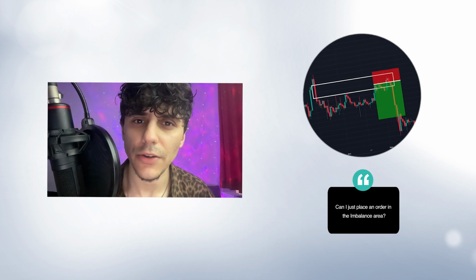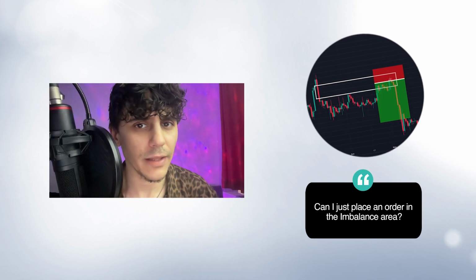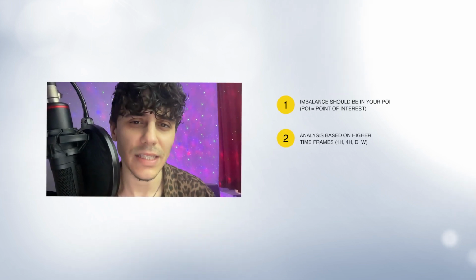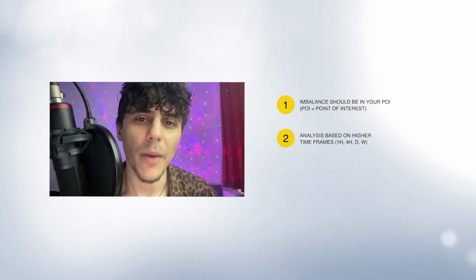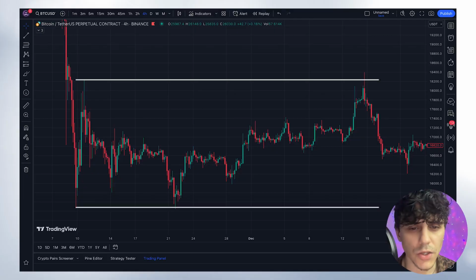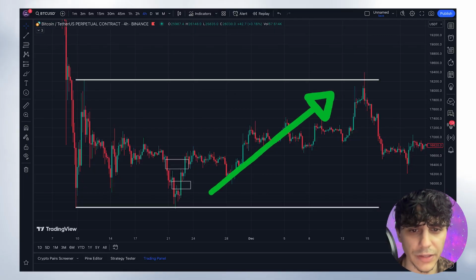There is a good question: can you just set your order in the area of imbalance and wait until it is fulfilled? Sometimes it might work if the imbalance is in your point of interest and your analysis is based on the higher time frame. But you should keep in mind that not every imbalance will be fulfilled. So there is no reaction from this bearish imbalance because we had a local uptrend here. It makes sense to open a long position here.